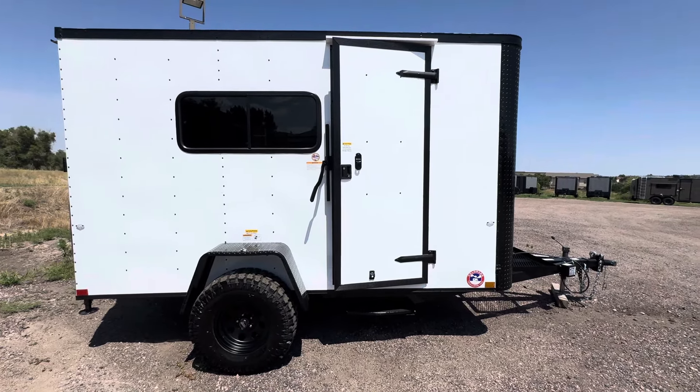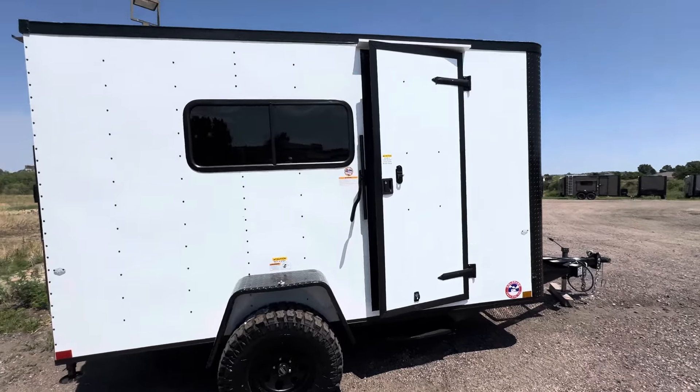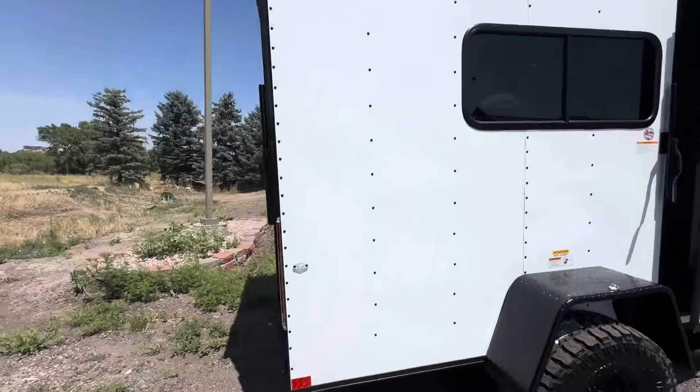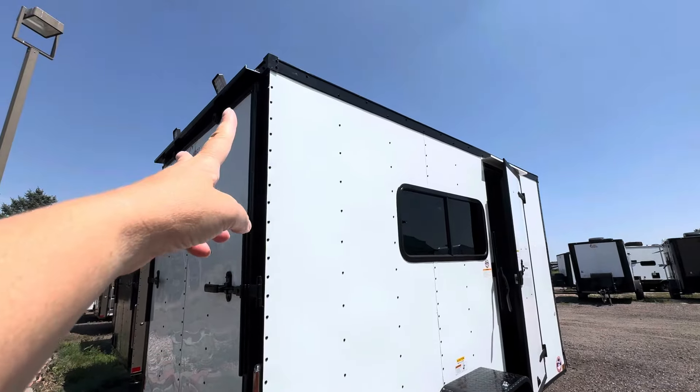Still a 3500-pound torsion axle with a brake, 32-inch mud train tires, plus black American Racing wheels and stabilizer jacks. We omitted the party lights, so no party lights there. We still have the rear ramp door — no depth bottom deck option, but we still do have the two load lights.